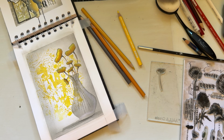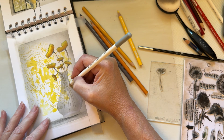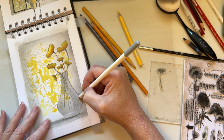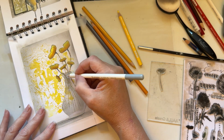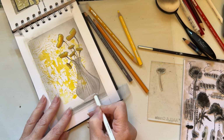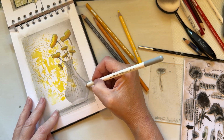So these are chalk pastel pencils, and you can use your pan pastel pencil, but if you want an easy way to just add a little touch of white, the pan pastel is very easy to lay down. It's not difficult to lay that pastel down, and I don't set it with anything. Just rub that with my finger a little bit. You can use a paper stump or an acrylic stump.